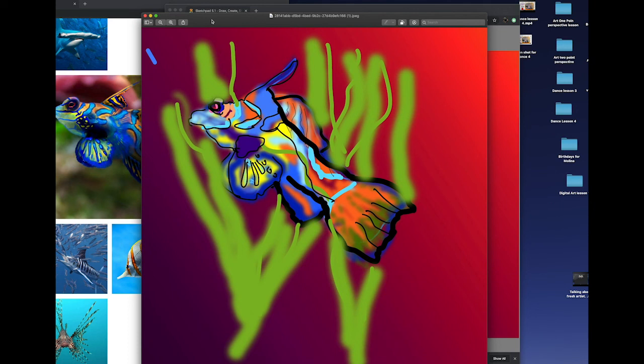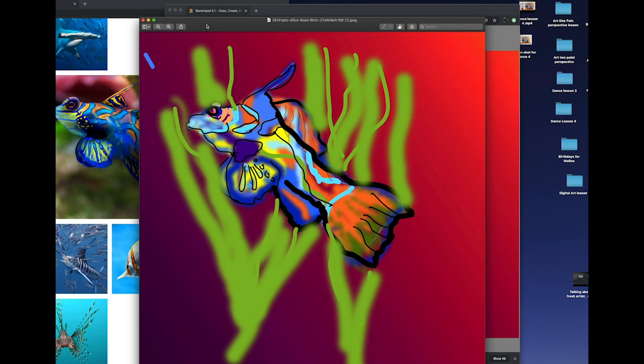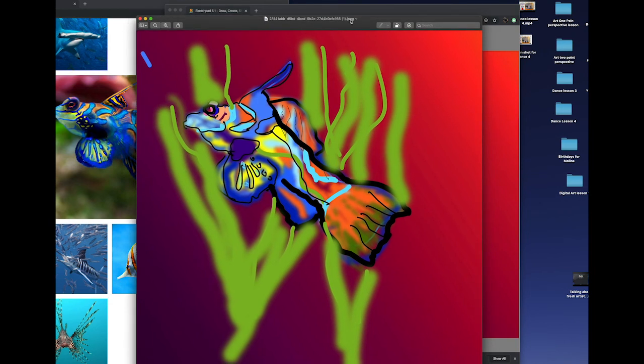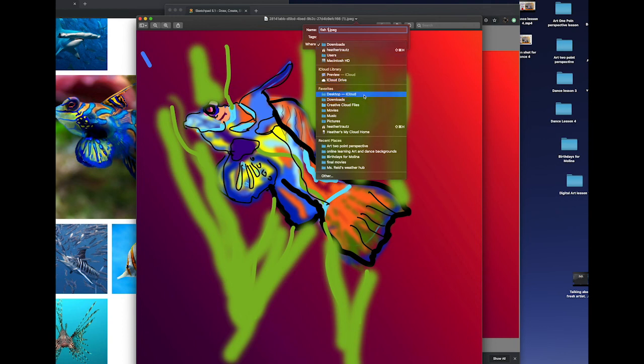I'm going to make sure I have that saved to my photos if I'm doing it on a tablet, or saved to my desktop or a file if it's on my computer. That's perfect, it's right here. And I'm going to name that, leave the JPEG because that's your extension right here. You want to leave that ending. I'm going to save it as fish one. That's how easy that is. It's going to my downloads, but you choose where you want it to go.